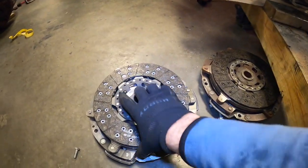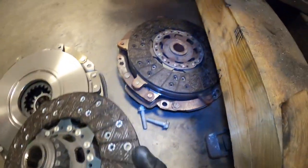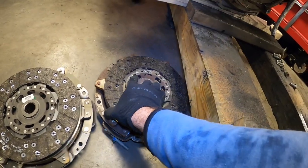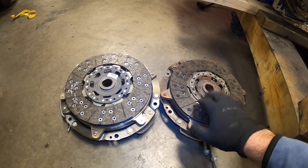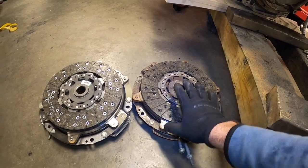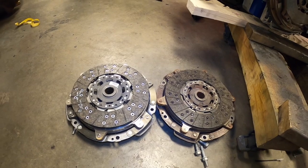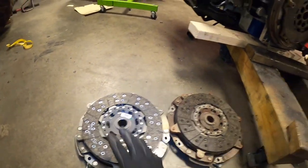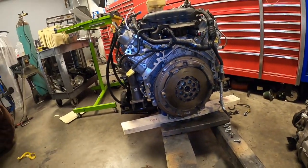Now we've received our new clutch pressure plate and clutch disc. As you can see, this is the new one, and that's the old one. The differences between the two are very, very slight in terms of the wear. Again, I stand by my previous statement that this clutch was not worn, not abused. It was actually in very good condition. But we are replacing it with a brand new one anyway, just to eliminate any X factor when we install the drivetrain. So let's put it on, install the six M10 screws and torque them down.